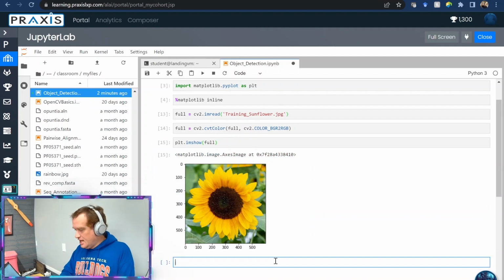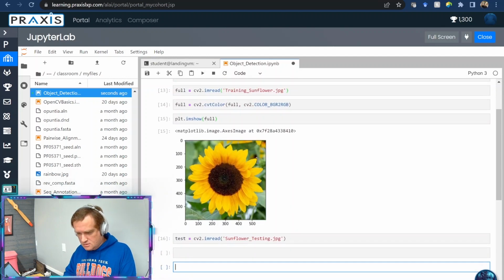Okay. So now we want to also upload the testing. So we'll just call this test equals cv2.imread. We're going to call this sunflower testing with a capital T .jpg.